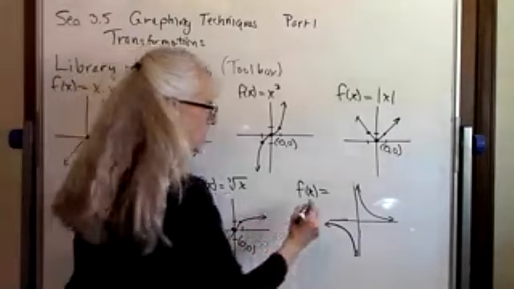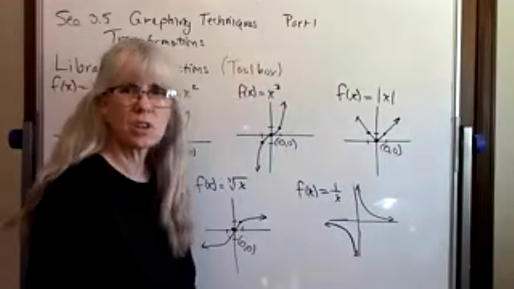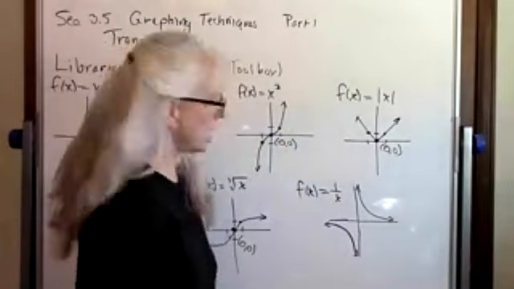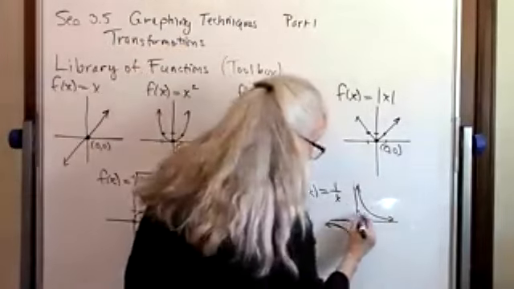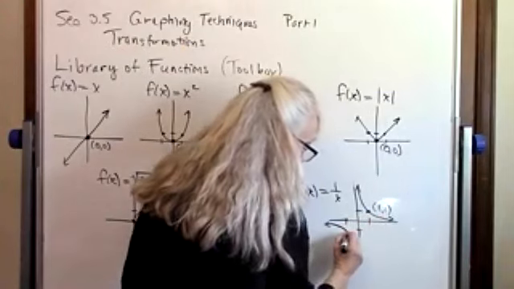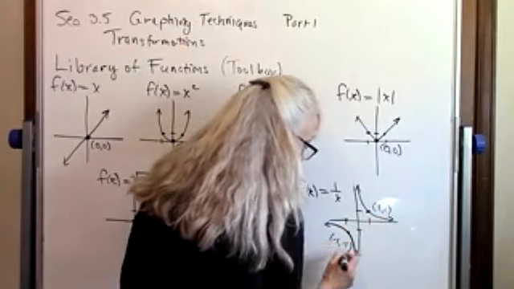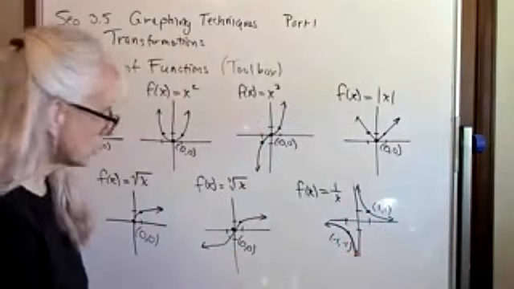And finally, we have the reciprocal function, 1 over x, which I call a bow tie function just because we need a name for it. And it kind of looks like a bow tie turned sideways. So it really doesn't have any anchor points. It does have the points (1, 1) and (-1, -1). So you could use those as your anchor points, and you could even use both of them, correct? And those are our 7 functions.